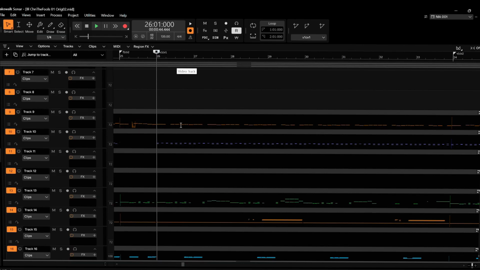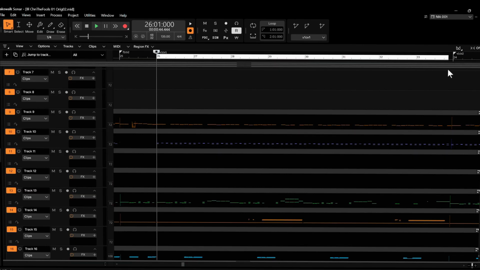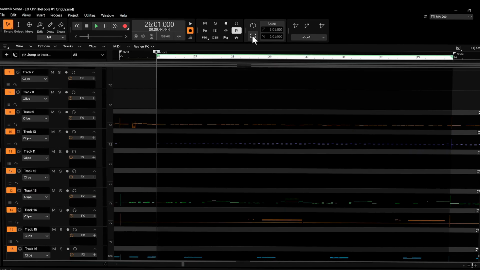So what we're going to be doing is editing. If we want to edit variation 1, chord variation 1, this is where that would take place. Another handy tool is to have this loop icon up here. I'm going to go over here and get right on that marker and stretch that out right up to the next marker, and that identifies it. Then we're going to create the loop. Now we have created a loop.